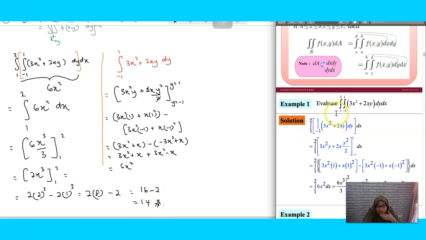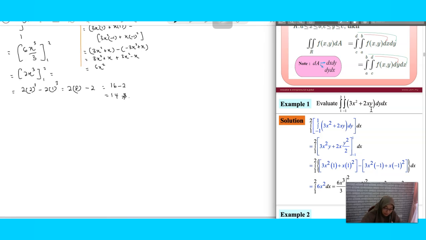Okay, now let's say using the similar example, just for exercise, and you don't need to submit, just for your own revision, your own reflection whether you understand or not. Can you try to change the order of integration, which means that for example 1, I want you to evaluate the double integral where you don't change anything, but you just change the order of integration. So 3x squared plus 2xy dx dy. Once you change the order of integration, the limit here will follow through, which means that now you do the x first, so the limit of x is 1 to 2, and then the limit of y is negative 1 to 1.